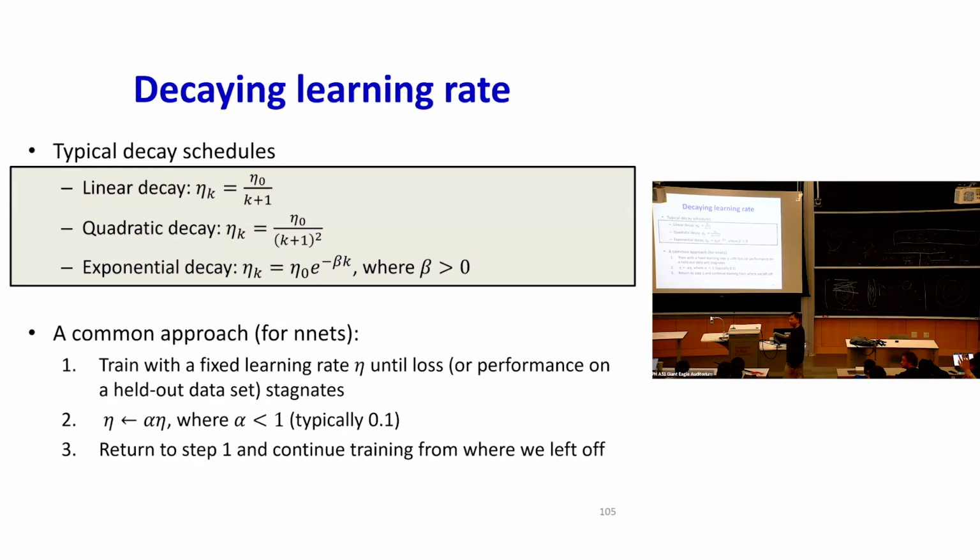Questions? Can we analytically show that we're more likely to end up in a better minimum if we use a decaying learning rate, or is it just a practical thing that people found out? You can actually show it. It's just the math is a bit complex. I mean, with the appropriate assumptions.